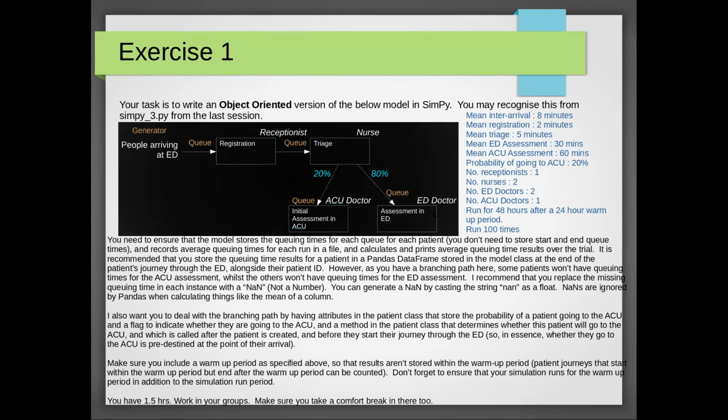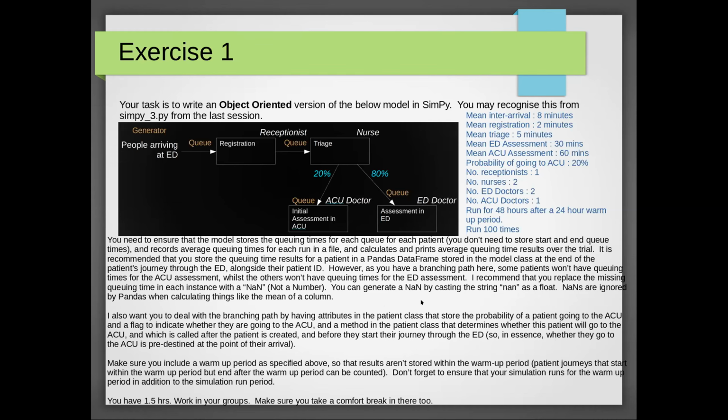So the way I recommend you deal with that, because you can't have missing values in a pandas data frame, is by replacing the missing queuing time, whichever one is missing. So if they go down to ACU, then your ED queuing time is missing. Replace it with a NaN, which stands for not a number. There's a little handy tip in Python.